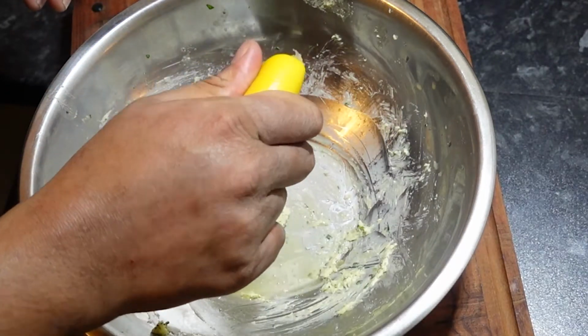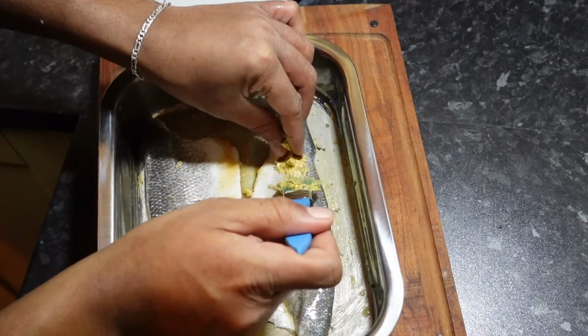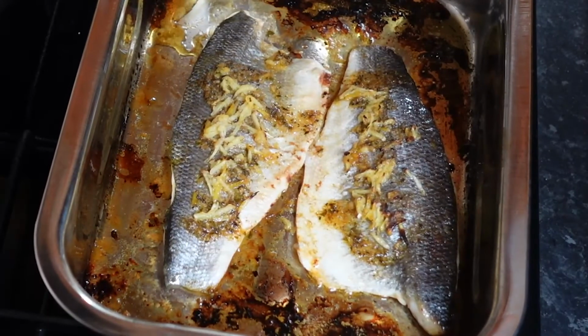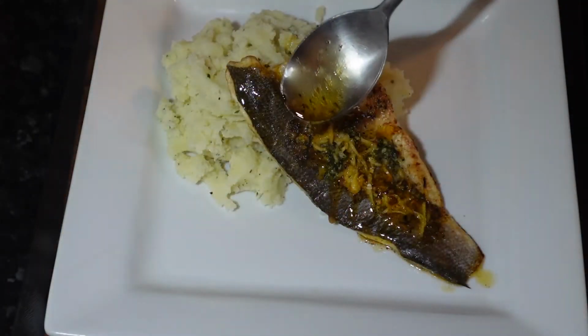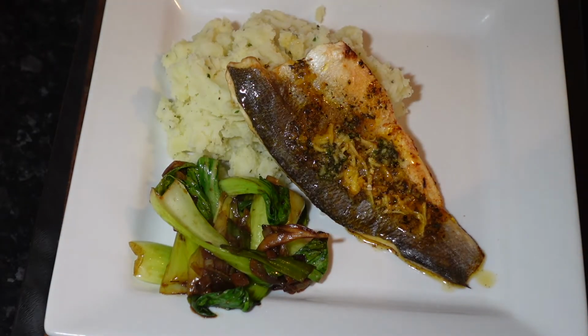If you're using a whole lemon, if you are pan frying it, make sure you fry it with the skin down in the pan first. I'm gonna squeeze just a tiny bit of lemon. Best part of it. I'm obviously gonna have some bok choy.